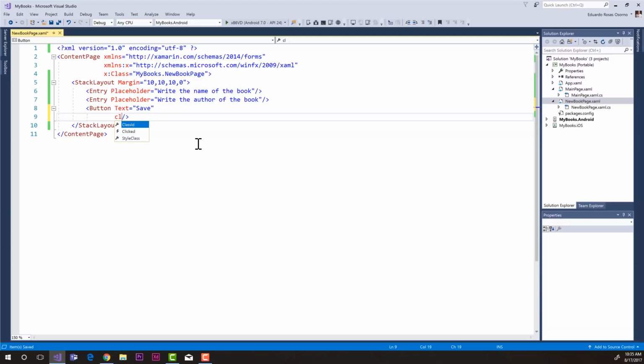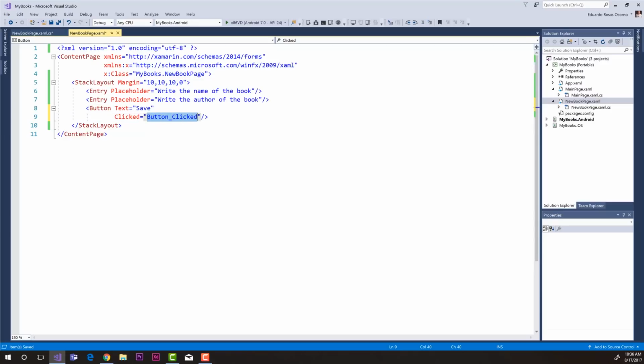Inside of Xamarin.Forms, we actually have the clicked event that is going to be triggered every time the button is clicked. So here, Visual Studio auto-completes whatever we need, which is to create a new event handler. We can just press enter and a new event handler is created.